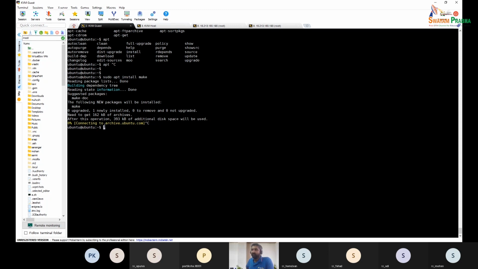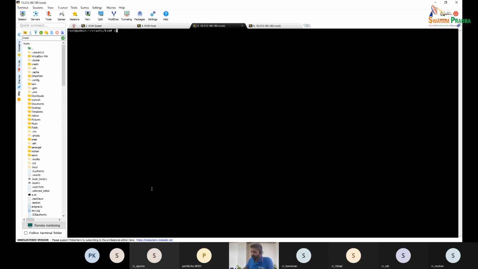So even in your case, if you are behind a proxy, then you will have to set up the proxy before you can actually communicate with the outside world. So you will have to create an apt conf file. Okay, and you just need to specify the proxy of your system.